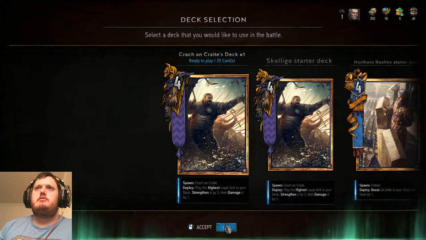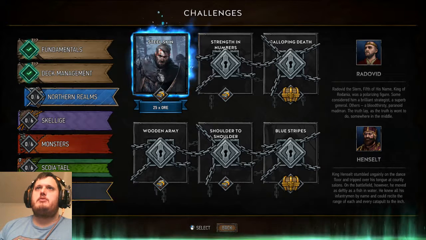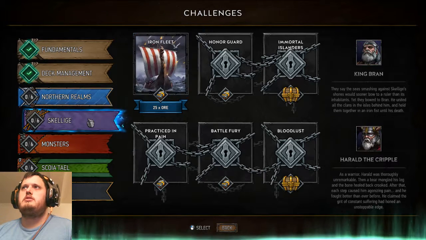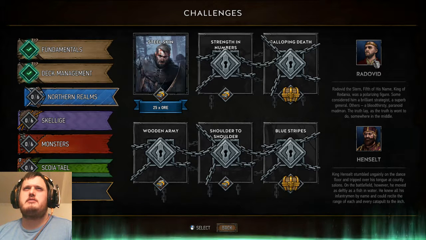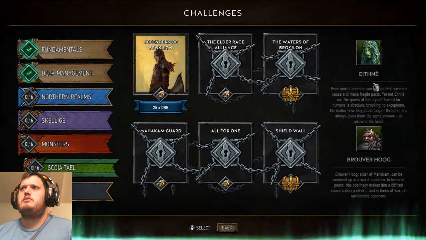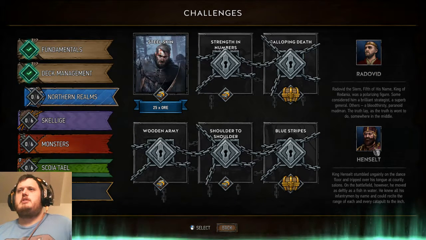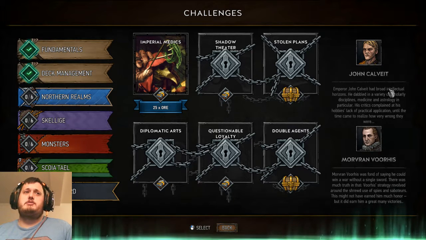Oh, this gives me... This is gonna give me a lot, though. Looks like, if I go through and do all these. Alright. Northern Realms, Radovid. Okay, the Northern Realms is Radovid and Hanselt. I thought Radovid was... I can't remember. Where's what's his name? King Bran. Yeah, where's what's his name? And Nilfgaard. I can't remember. It's been a while since I played Witcher 3.